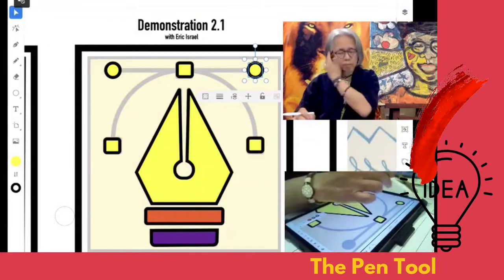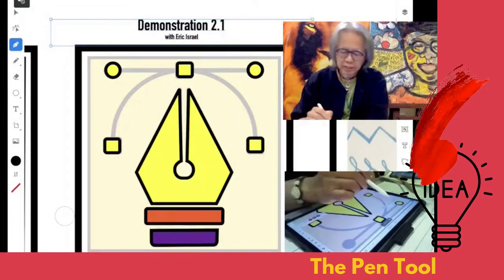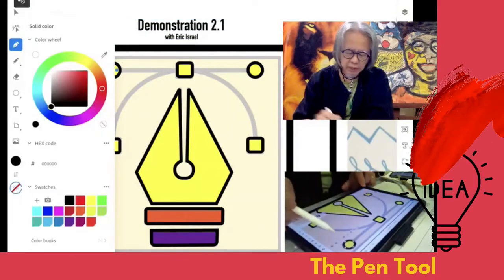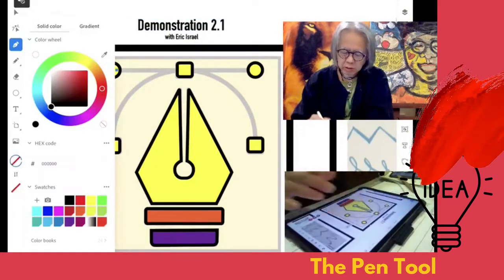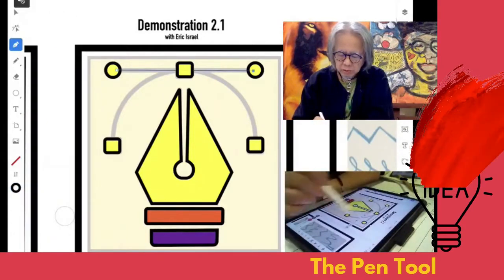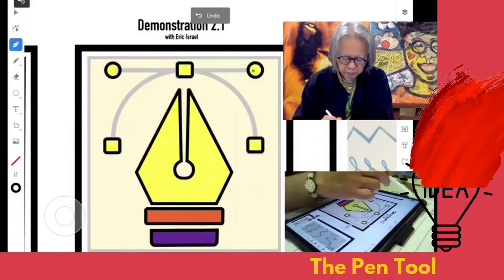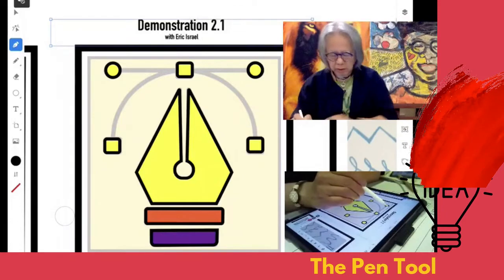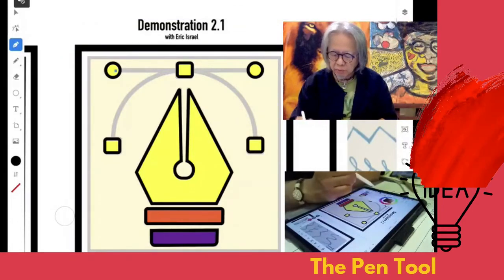Okay, now we are only left with the lines, the straight line and the curved line, and the rectangle and the square. The straight line is simple. We don't need a color for the fill, we need a color for the line. Let's use black. Undo, just press shift if you want a straight line.